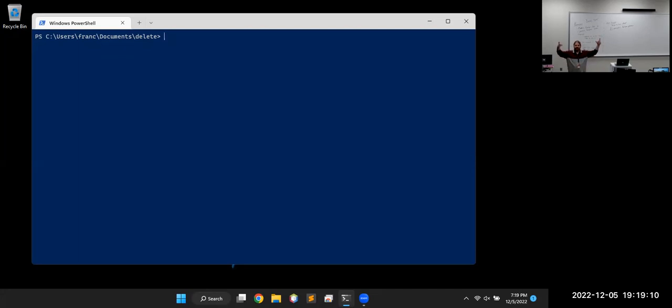Because when we wanted the things listed in the current folder, we said get child item, which kind of indicates everything we have is called an item. So that's something we could look into. Get item, set item. There's different versions of it. But new item is how we would create one.